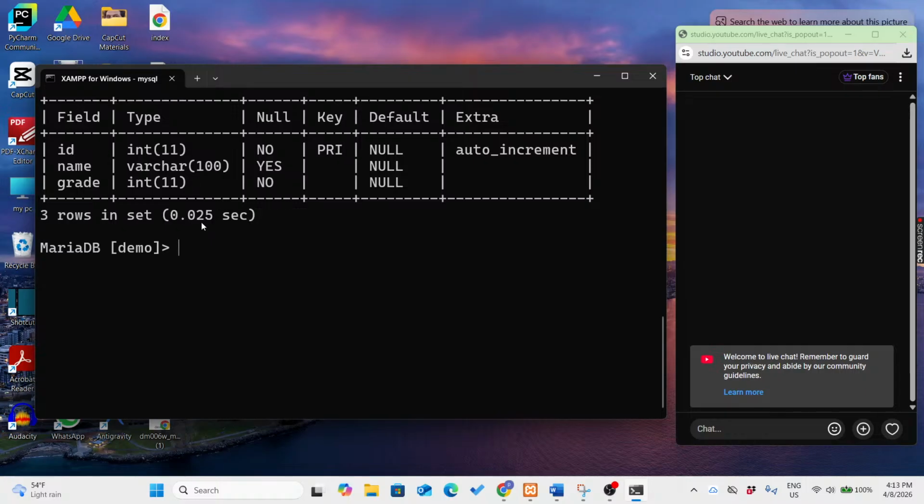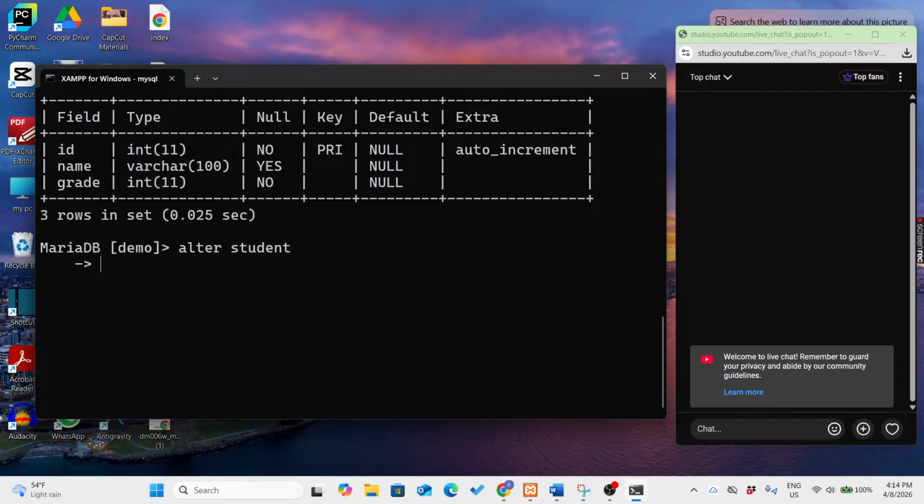Now, what do we want there? Yesterday we modified this grade one, yes or no? If you want to modify further, you can use that ALTER command. Then if you want to add, use ADD. If you want to modify, use MODIFY. If you want to drop, just use DROP. So how do we go for it? I want to show you here. Suppose we want to go for the grade. We have to use ALTER TABLE, and then the name of the table. Yes, this is the name of the table.